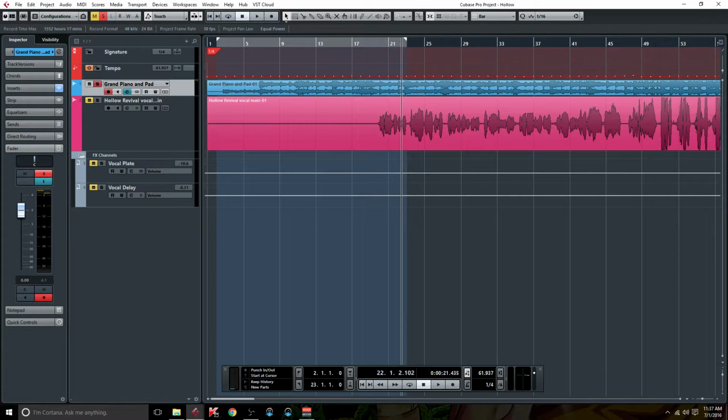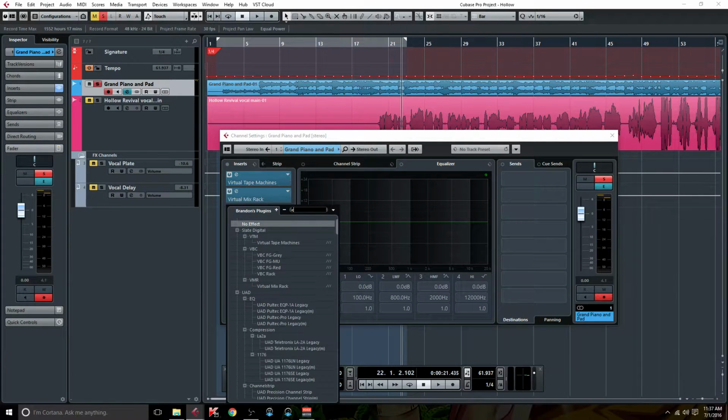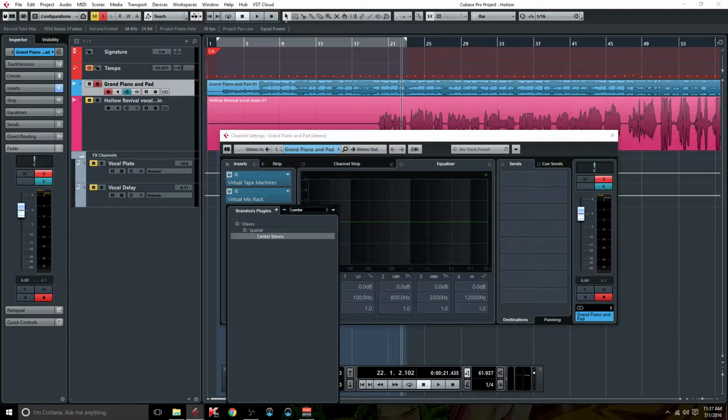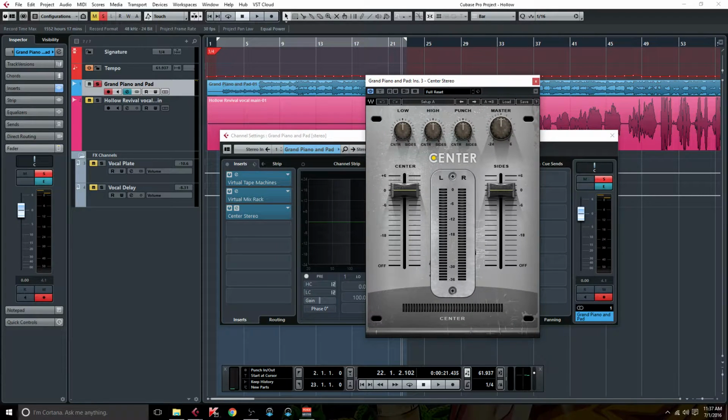But so what I'm going to do now is I'm going to try and clear out the middle. And a great plugin for that is Wave Center. That's pretty much the entire purpose of Wave Center. Okay, so actually, as far as low end, I don't want that on the sides. So I'm going to move that all the way to the center. And the highs, I'm going to slowly adjust that towards the sides.